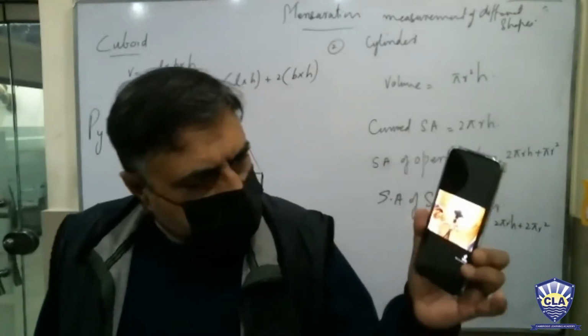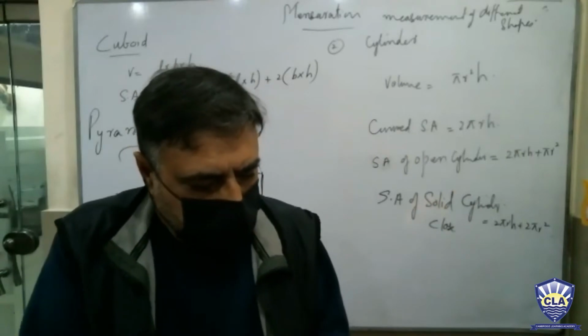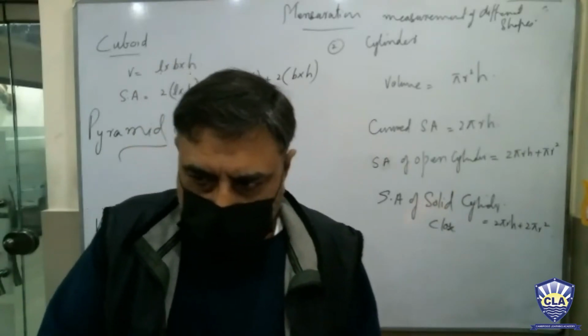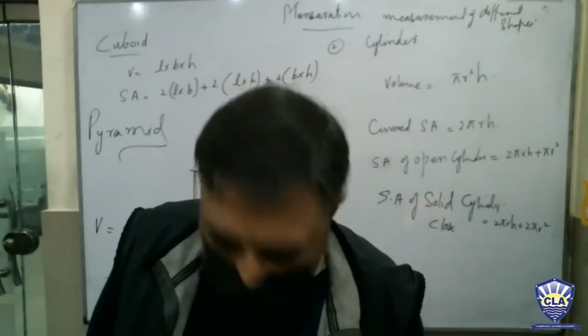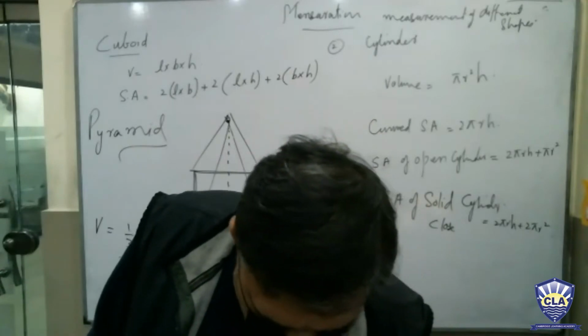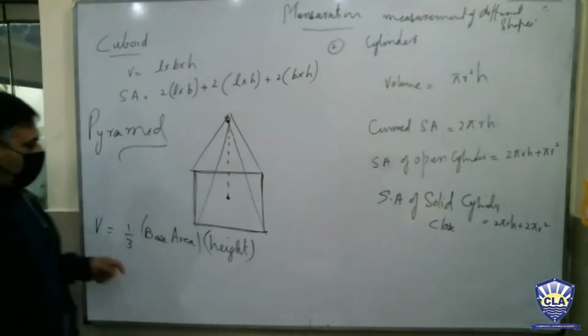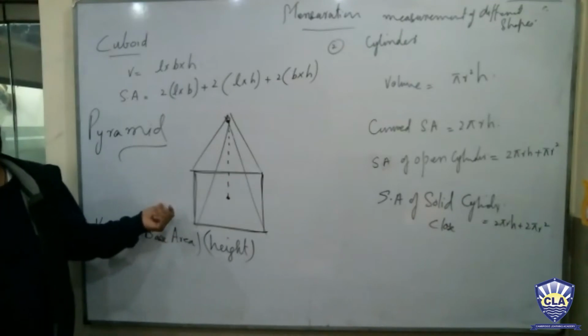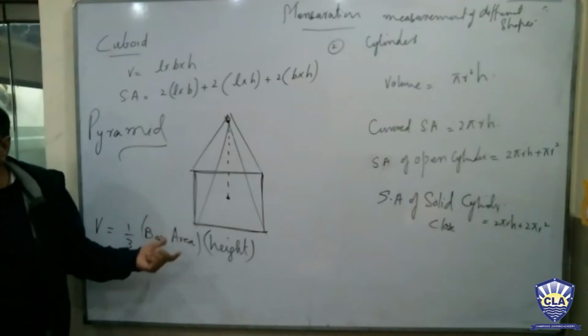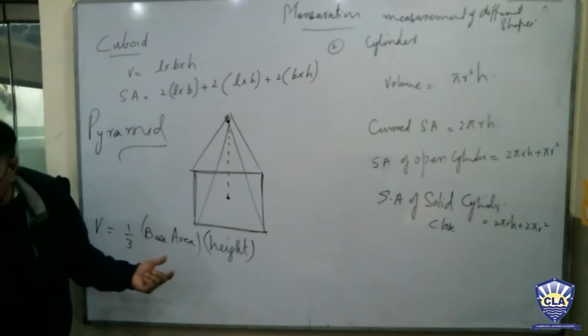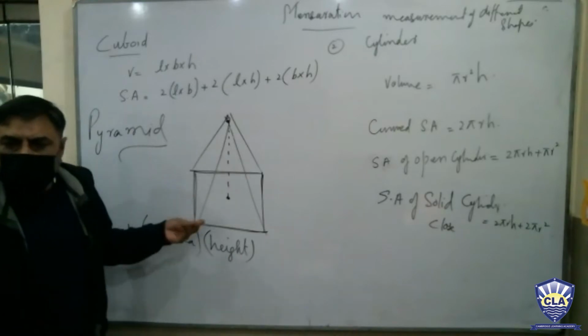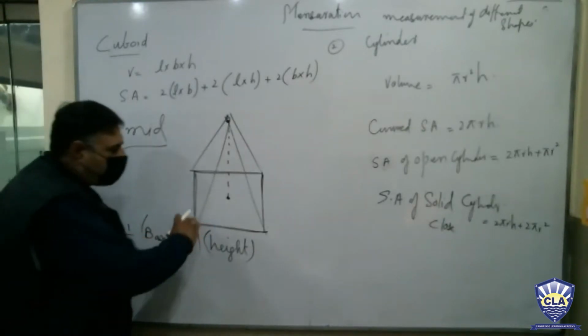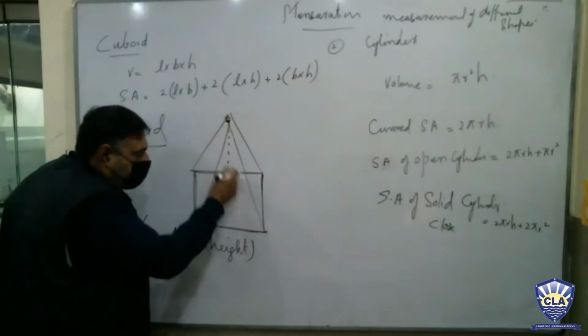These are the original pyramid. Can you see it? Did it go somewhere? You have seen it before, right? Okay. And the surface area, sir? What is the surface area? How many surfaces are there? 4 and 1, 5. Area of the base, area of the triangle sides.